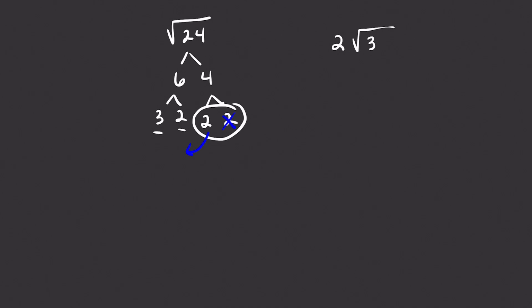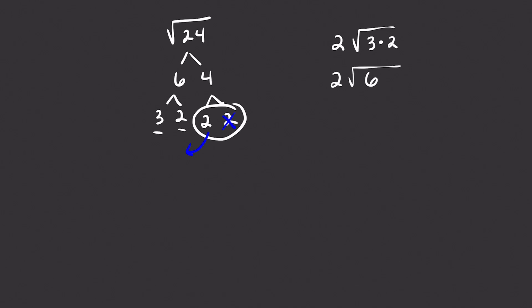Okay, so you don't need this 3 anymore. And this 2 is going to go right next to the 3 under the radical. So make sure that you multiply, or you have some sort of separator. Well, the separator is going to be the multiplication sign. So it's going to be 3, and you're going to separate that and put a 2 next to it. So now you're going to simplify your answer. It's going to be 2 times the square root of 6.